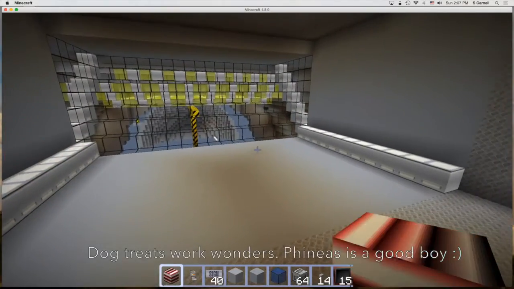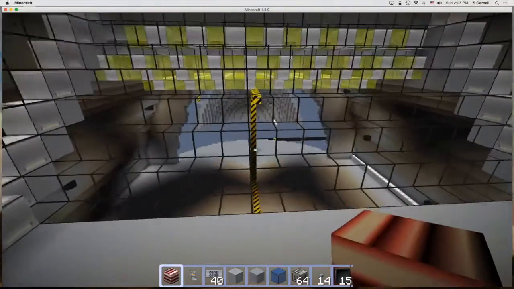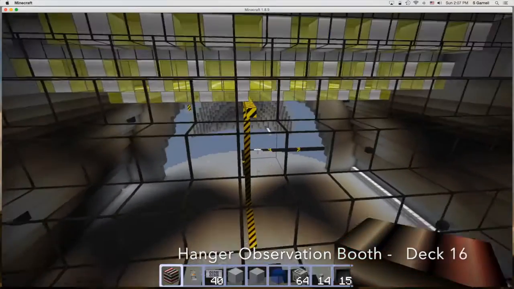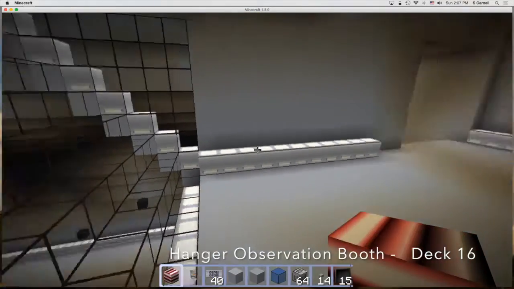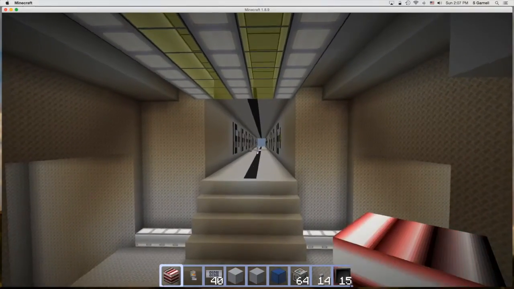Okay, welcome back. Sound problems taken care of. So we're looking at the hangar bay observation booth. It's pretty much in the same location. I don't know if this design will hold, but we're keeping it for now. And we're actually on deck 16, so let's go through it.